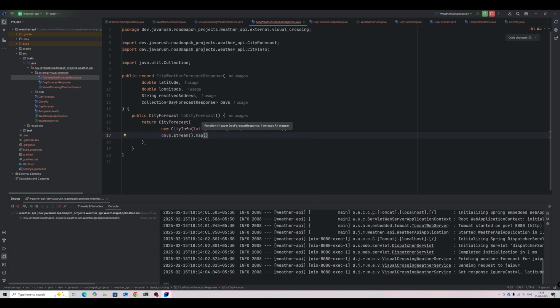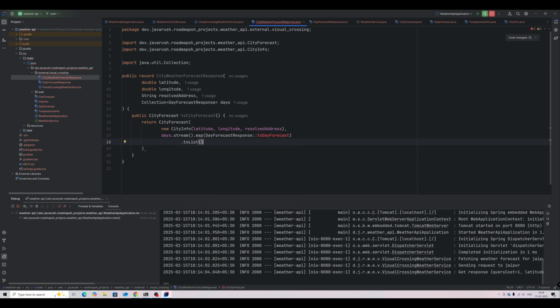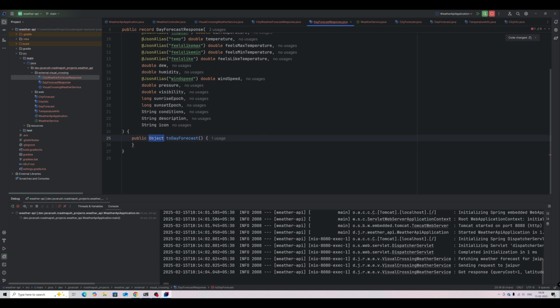We will have, let's say, dayForecastResponse, and then toDayForecast, and then toList. So these will be the days and we will return it. Now we need to create this method. Let's create the method toDayForecast, and its return value will be DayForecast.